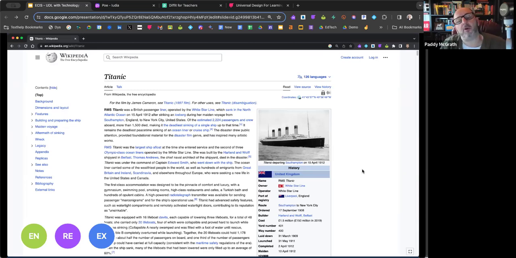If we said to a pupil, we're going to do the Titanic piece, and I know I'm oversimplifying this, but we're going to do Titanic. What I want you to do is read the Titanic Wikipedia page, and I want you to give me 10 facts. I want you to write 1 paragraph on the sinking of the Titanic. I want you to write 3 bullet points of the reasons why Titanic sunk.